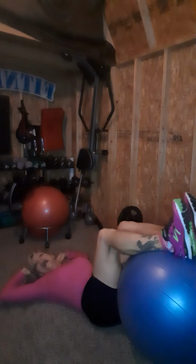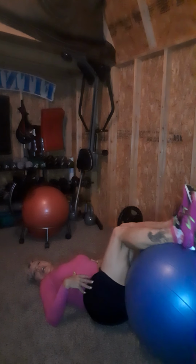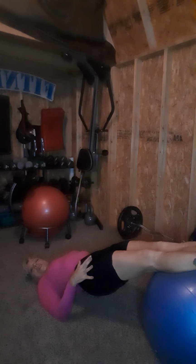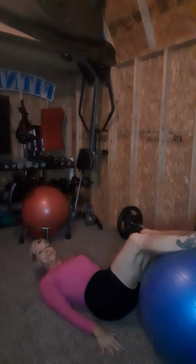Good. Today was my ab day. So I'm sharing some of my exercises with you. Good job. Okay, now to stretch that out, you go into somewhat of a bridge, straighten out the legs, and your abs are nice and straight here. Your weight is on your shoulder, not your neck. Good, nice job, and bring it down.